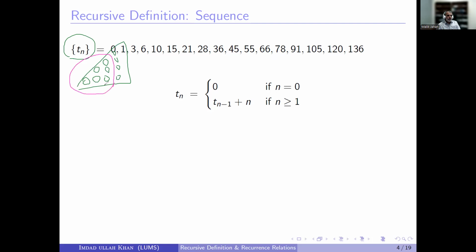So this is the sum of the number of balls in the smaller triangle plus the number of balls we fit in this column. The number of balls in the previous triangle is Tn minus 1, plus the new column we have added to grow the triangle. So this gives us Tn. This is the recursive definition of the triangular number. It is recursive because Tn can be computed using a smaller triangular number.